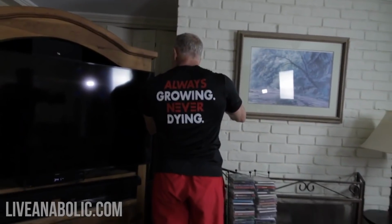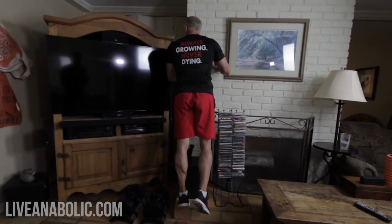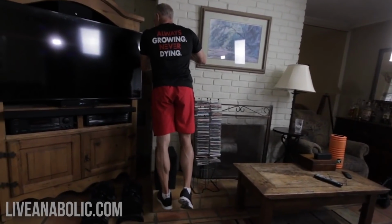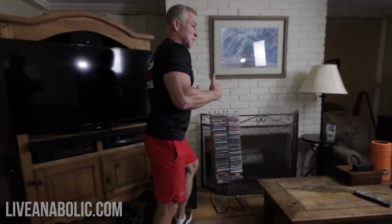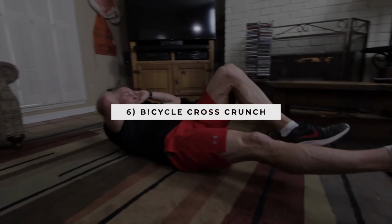This is another muscle group, very similar to your abs, that you can work out several times a week if you want to, okay? And your calves, when you do it after a few weeks, will start to adjust and they'll get strong really, really quick. So after you've hit both sides, or if you're doing both legs at the same time, no rest, get down. And we're gonna finish up our superset here with some cross crunches.